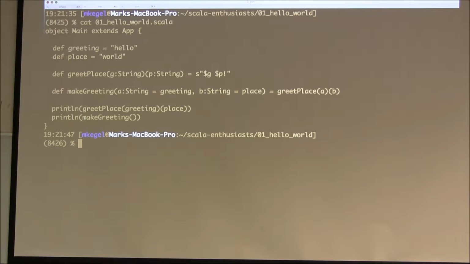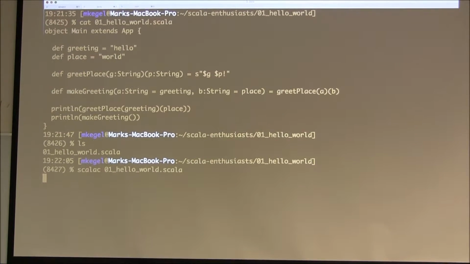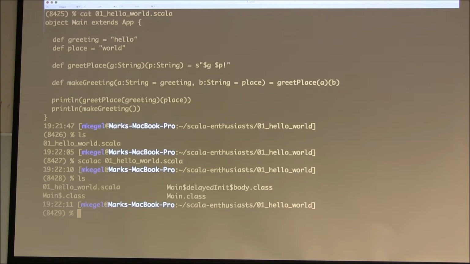Okay. So, for those of you not familiar with Scala, Scala has things called objects. Objects are effectively a first-class singleton type, unlike in Java. So what this code will do, after we compile it, we can look at the artifacts that get created.